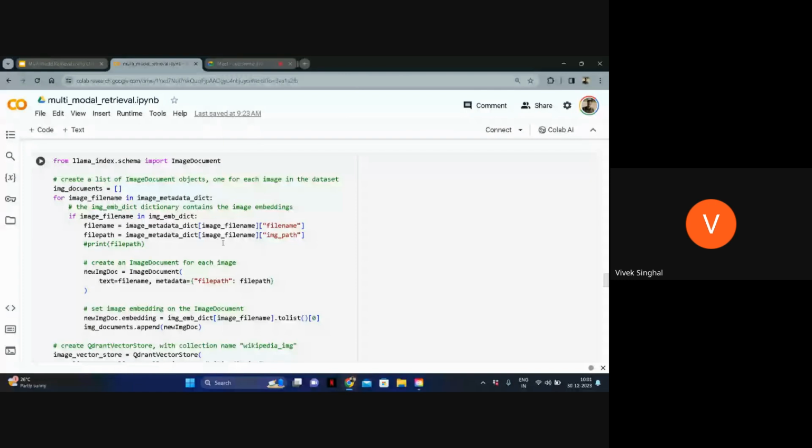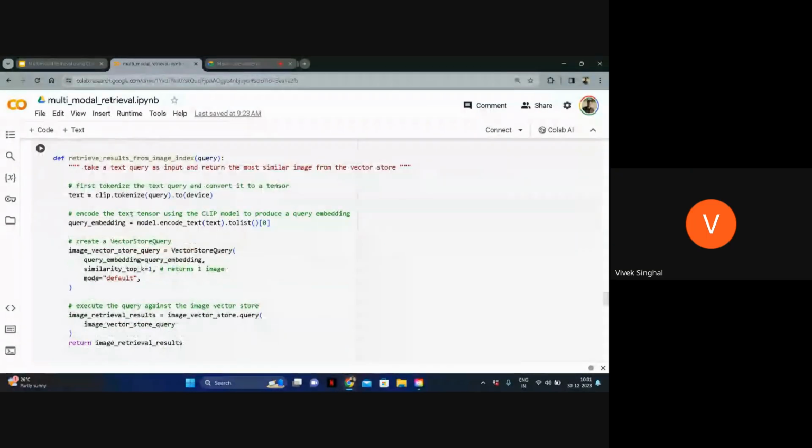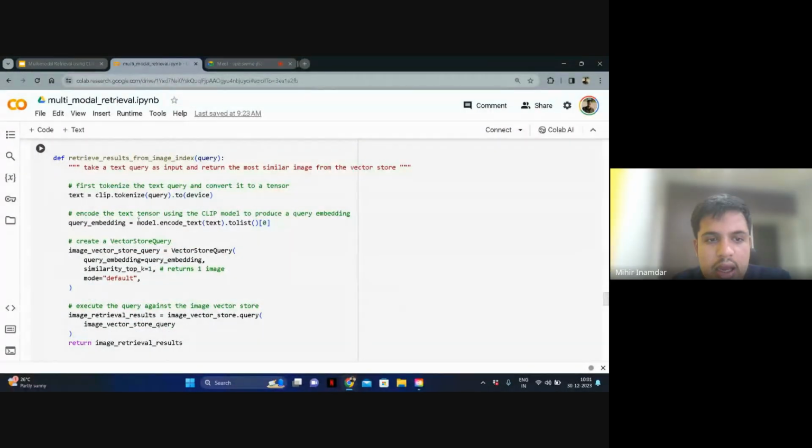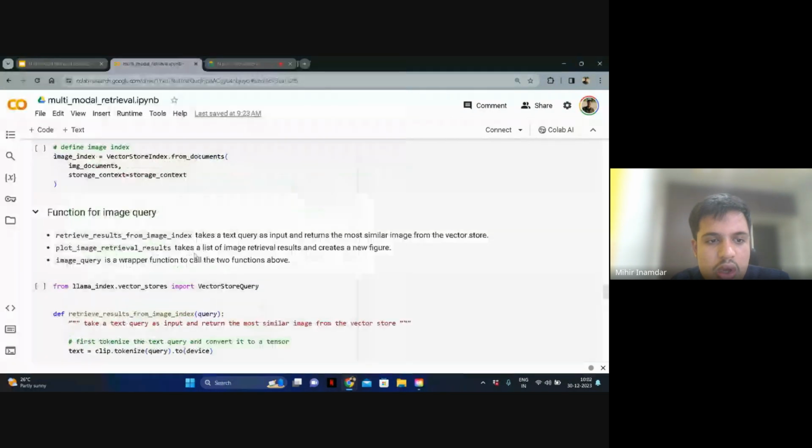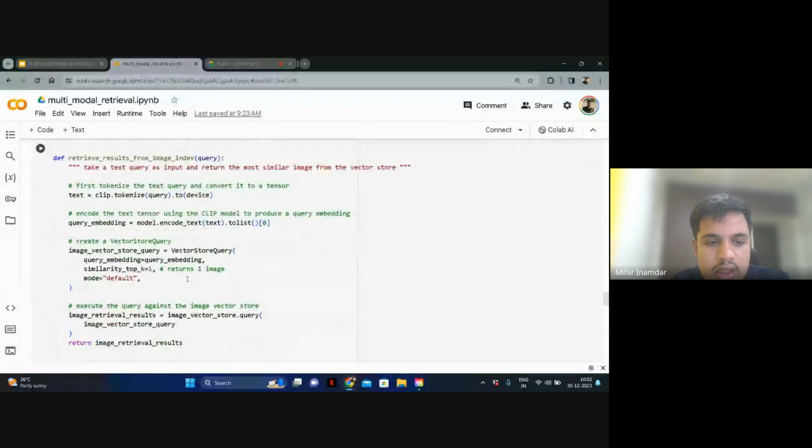What is the role of CLIP here then? CLIP is a text to image or image to text translation mechanism. CLIP would be used for encoding these text models and giving a particular image embedding for that model, and then we can use RAG for retrieving the results. So the image and text association, and generating the particular image embedding for the text query you have, would be done by the CLIP model.